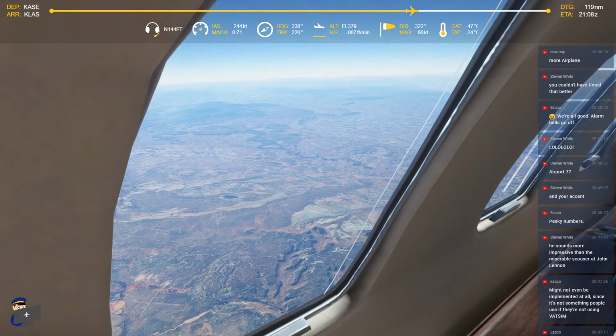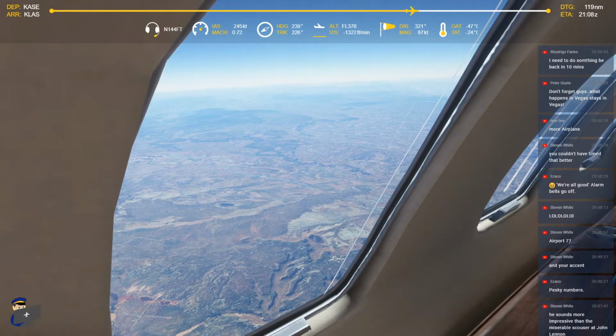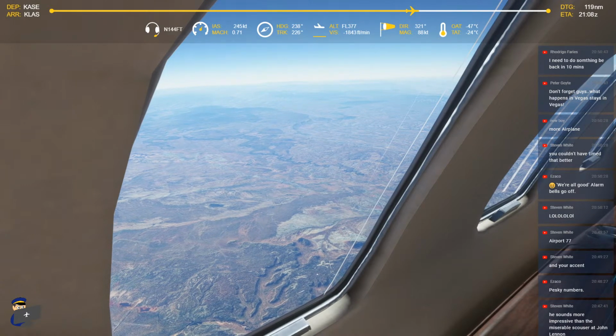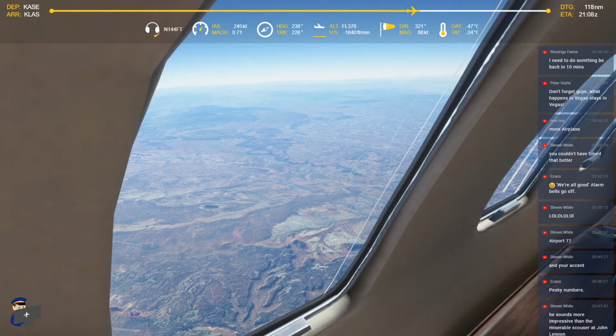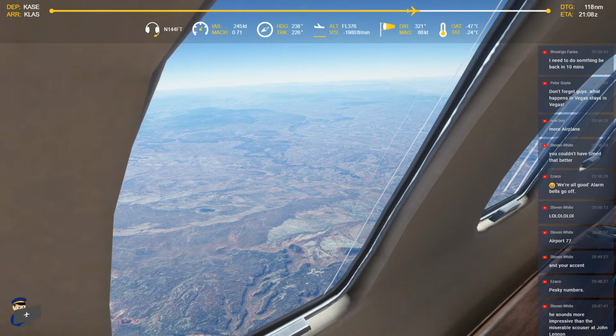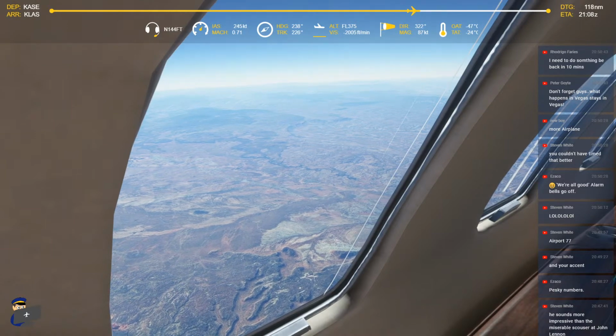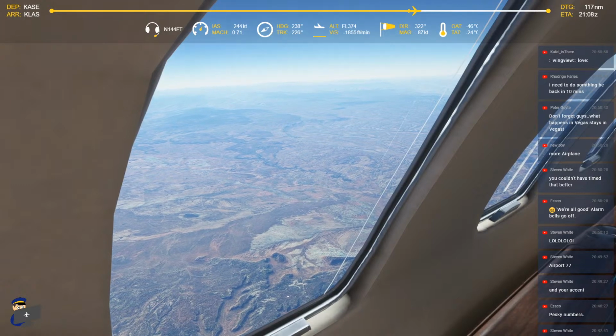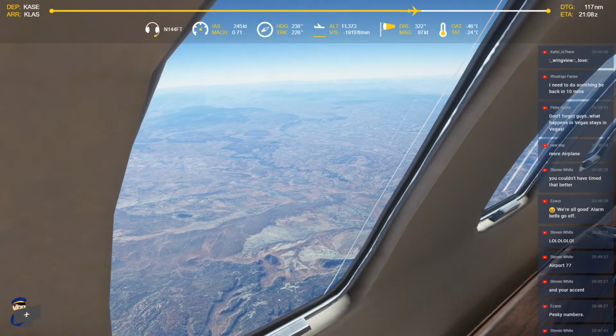SkyWest 3854, runway 13 right, taxi via Whiskey. We're not at that stage yet. Can we get runway 31 left, please? That's 3854, runway 31 left, taxi via Whiskey. Altimeter 3006. Whiskey 3006 for 31 left, SkyWest 3854, 3006.